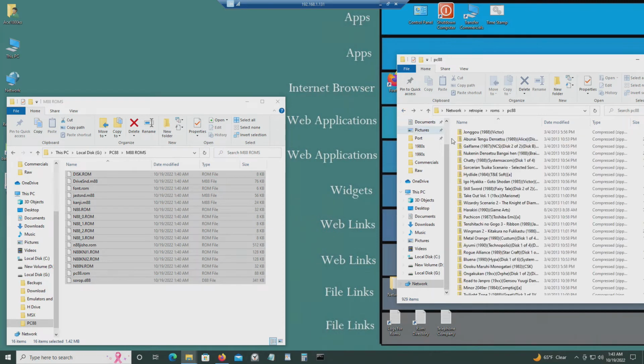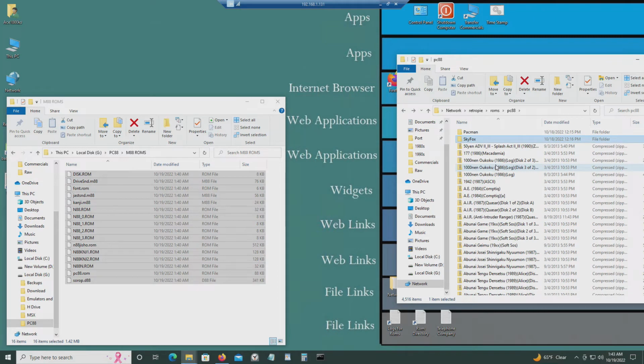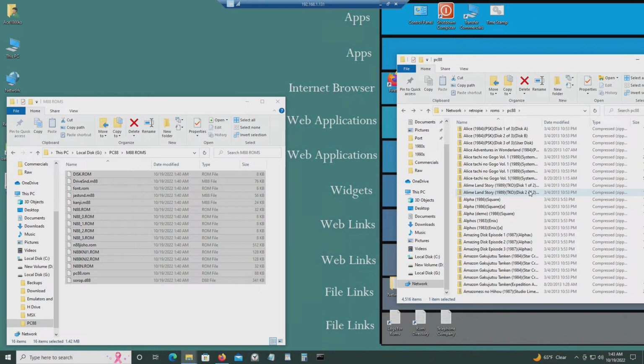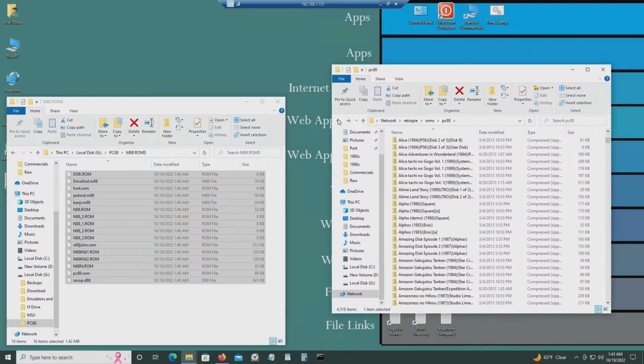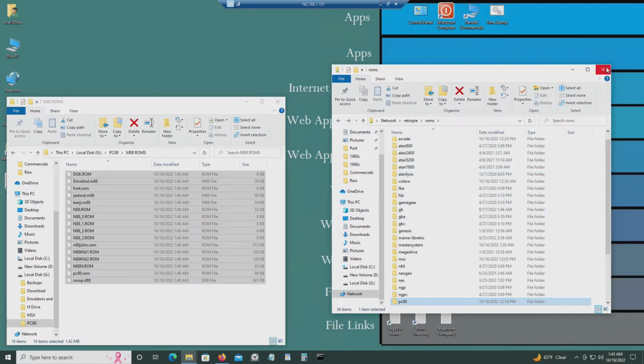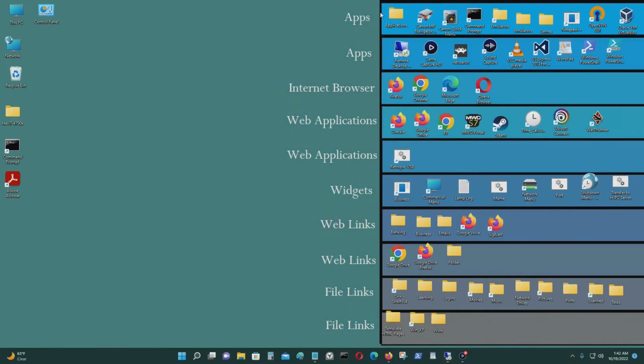It's like I have Pac-Man here and Sky Fox. They're unzipped. These files are zipped. And when I go back to Retropie, you're not going to be able to see them because they're zipped. So that's all you have to keep in mind. So what I'm going to do now is I'm going to go back to Retropie and I'm going to restart Retropie. And all the ROMs and BIOS files that I put in should be in there after that. And it should show. That's pretty much it. So I'll see you at Retropie.